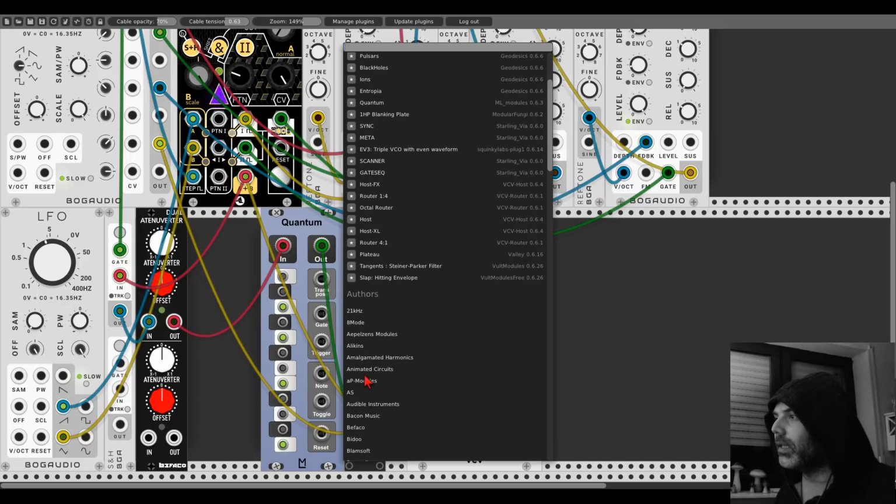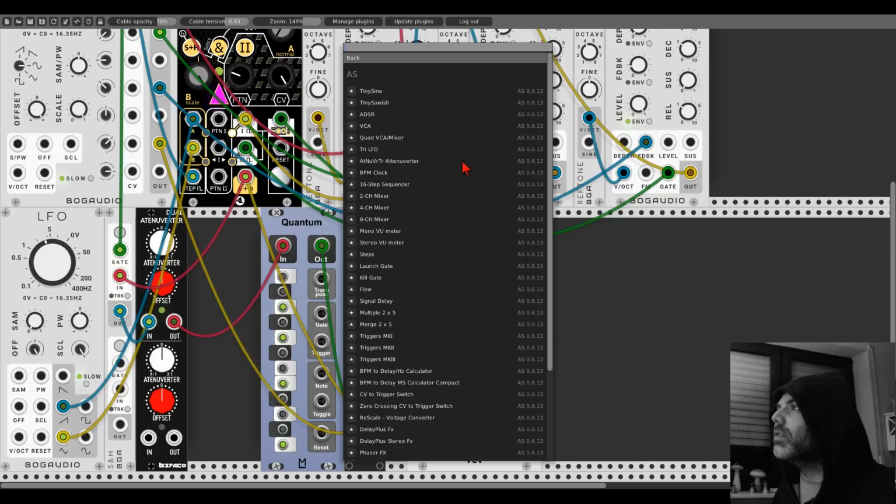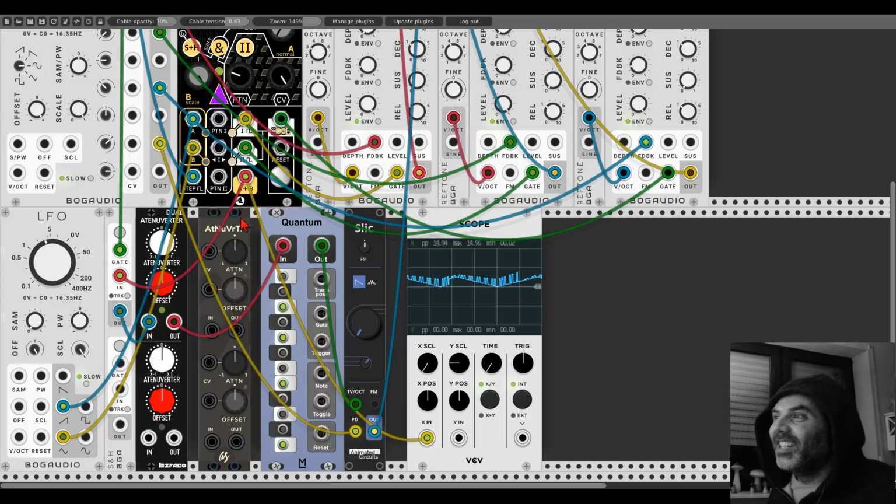So AS has the dual attenuverter. I think it's called, I forgot. Attenuverter. Which is exactly the same as the dual attenuverter but with CV inputs.